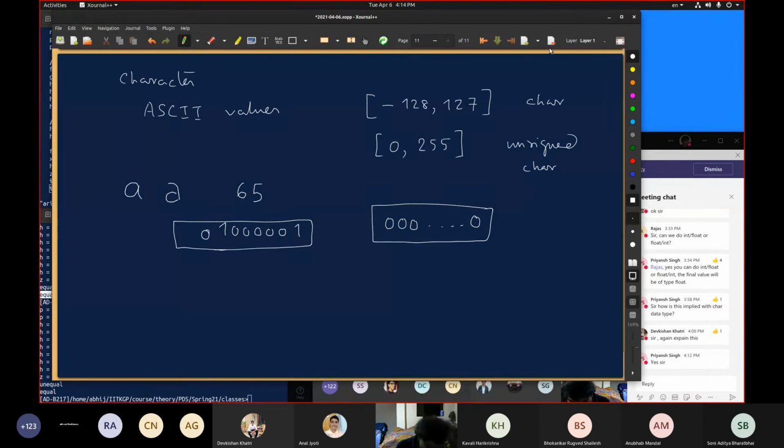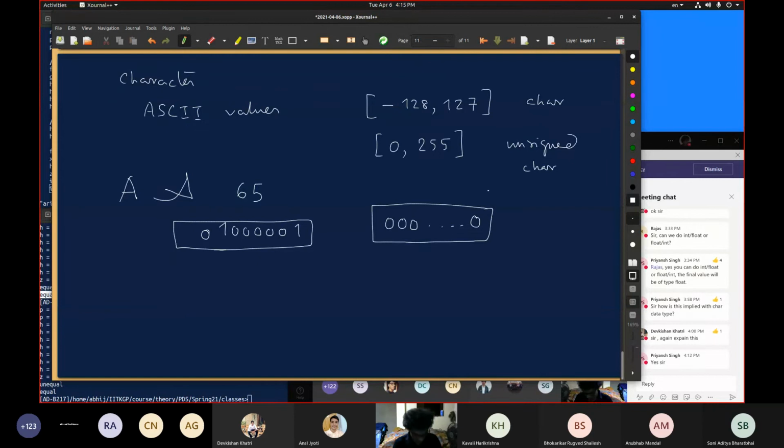Let's look at this as capital A. Okay. To the computer, these shapes do not matter. This way they write it or this way you write it. It is up to your Windows or some graphics manager to render this value to this form or this form.